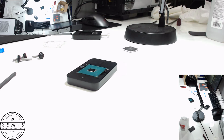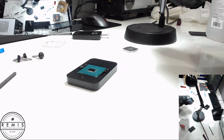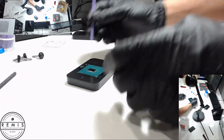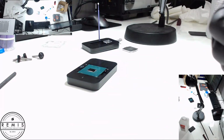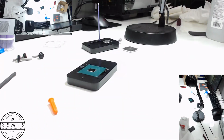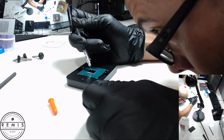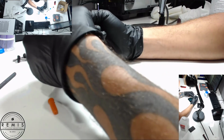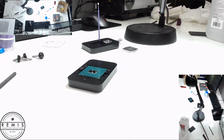Okay, this is one of the cool things I found for this part. These are zero lint makeup brushes, with low to zero absorption and all this fancy stuff so people can put makeup on nicely. That works great for applying the Liquid Pro. I'm going to take the mic off at this point, guys, so I can get in there nicely. Alright, that little drop is all we should need.